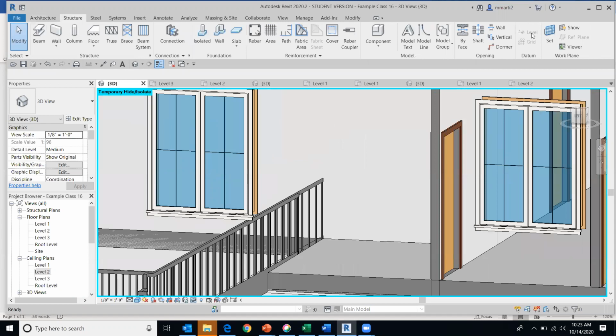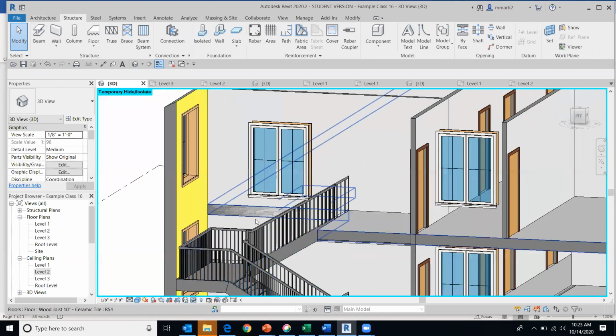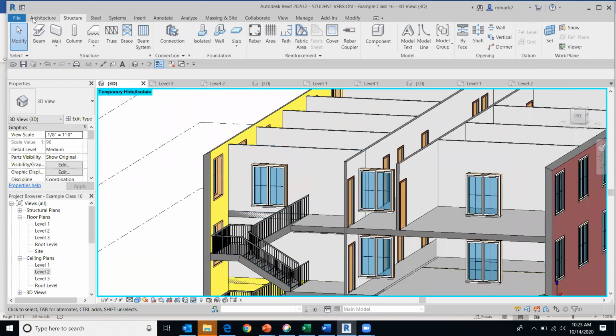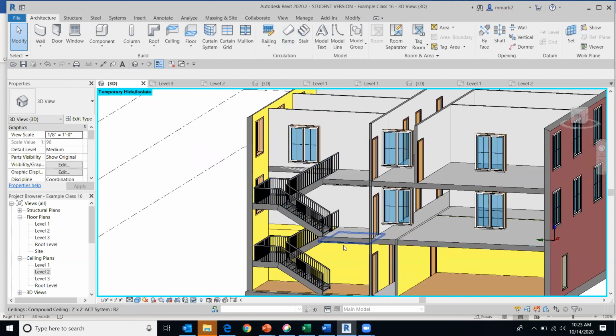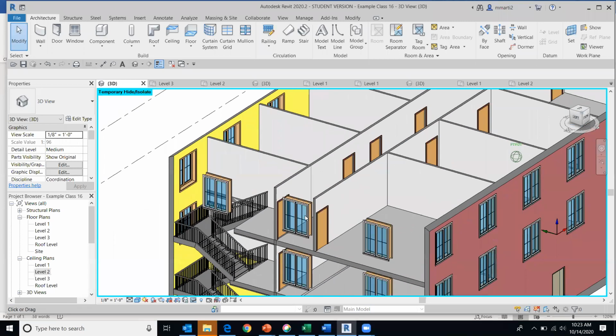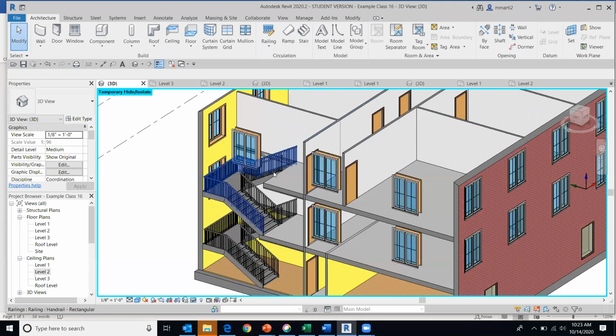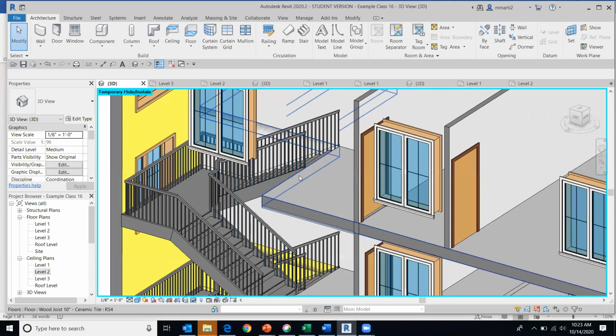So once again, we're learning how to put in our staircase. We're going to use the staircase with landing, the straight run staircase with landing. And then we're going to cut the floors and the ceiling in order for people to walk through there. Last thing we have going on right here with the stairs is we have this lovely space right here for somebody to walk right off the ledge down below. So we need to add a railing on that. So how are we going to do that?